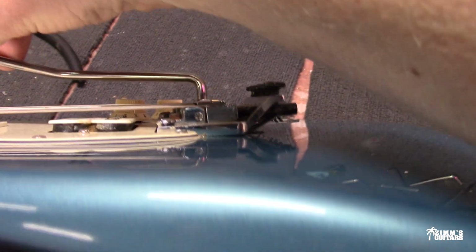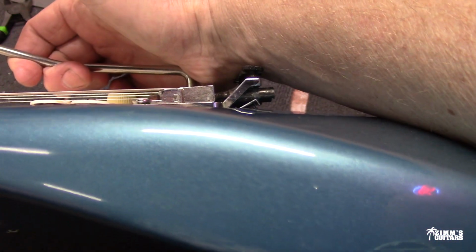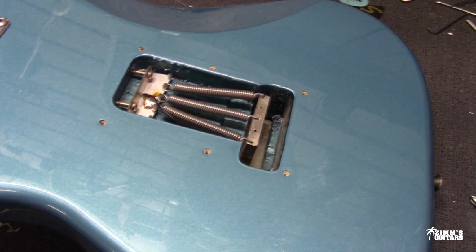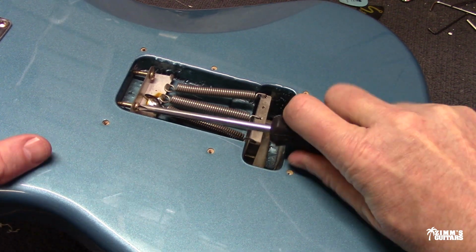Okay, so I got the strings on here, and I'm seeing that the Floyd is kind of sitting up just a little bit high. You want it to be nice and flat across there and sitting on the body. So I am going to tighten the 3 springs back here by tightening these 2 screws up a little bit.